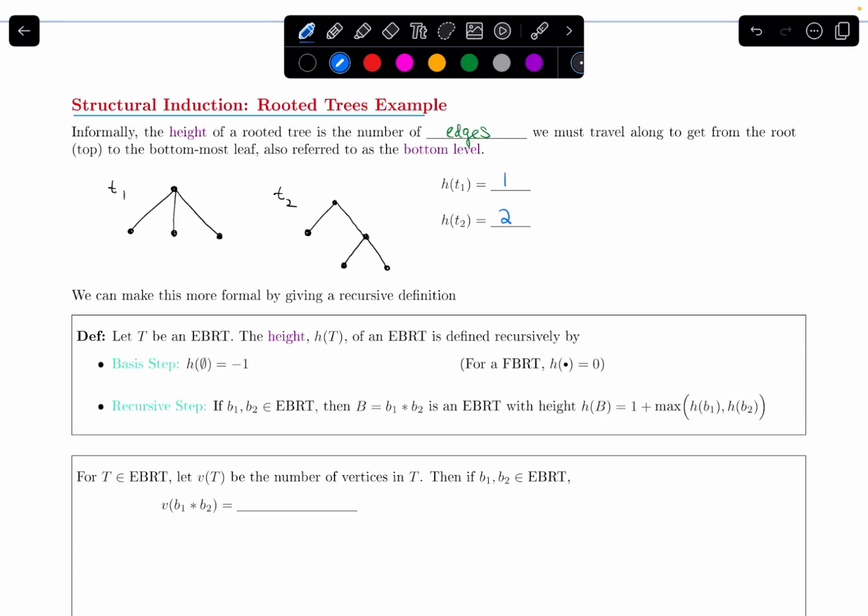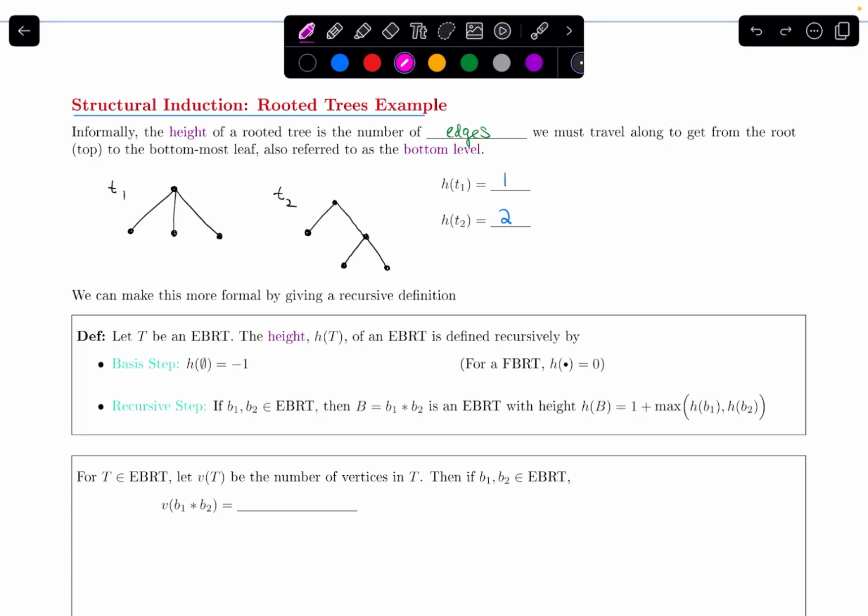Remember that when we build our EBRTs or FBRTs, these extended binary rooted trees or full binary rooted trees, we have this definition, B1 star B2, to build new rooted trees from old ones.